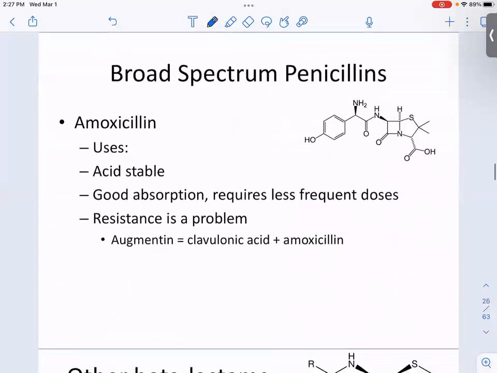All right, so again, we started kind of messing with that natural product of penicillin and started monkeying with some side chains, and we were able to produce some more broad spectrum beta-lactams. So amoxicillin, we came out with that in 1972, I believe. And I'm thinking, okay, so this is the bubble gum flavor drug that we take for a lot of childhood illnesses, things like ear infections, strep throat.